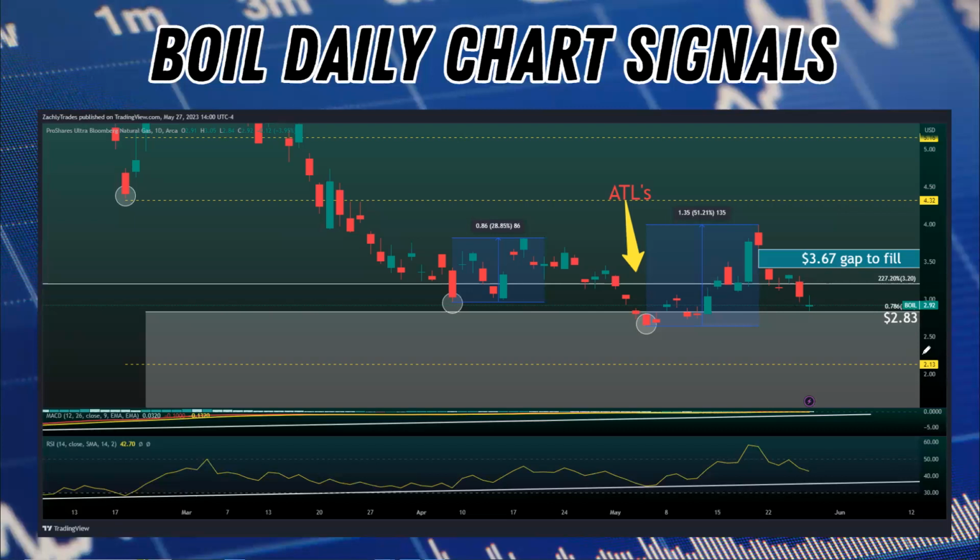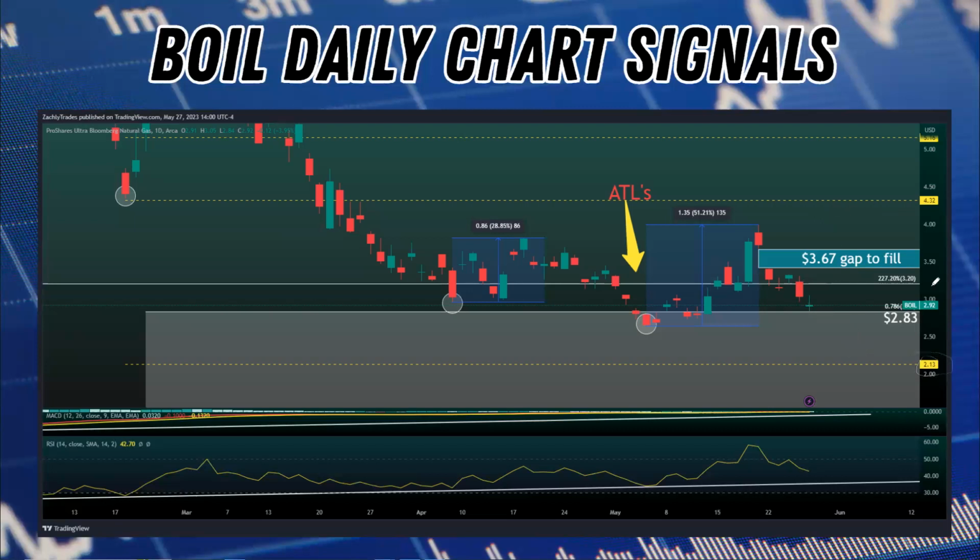From a percentage standpoint, that's about an 80 cent drop, and the fund is under $3 right now. But we may come over here and bounce right around this area in the 260s or 270s. That's our most recent low, the all-time low right now for Boyle. There is a chance that we could come down to that level. But really, 283 is the main level I'm watching right now. And ultimately, if we get a strong breakdown, 213 will be one of the areas I'm targeting.